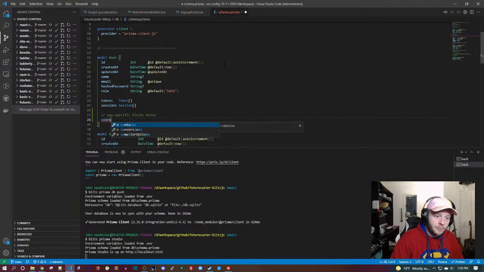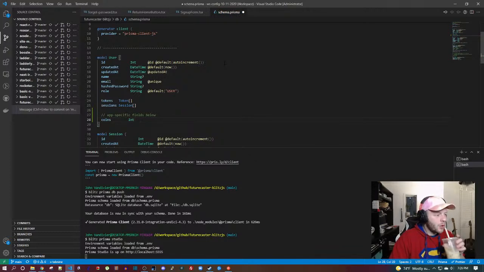Coins are an int. Yeah, I might change this all later, but let's leave it for now.